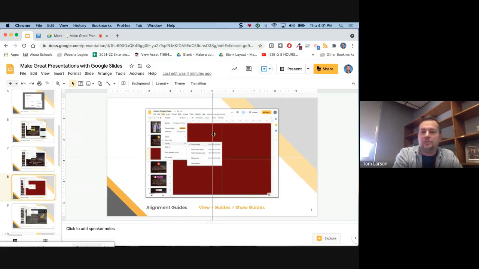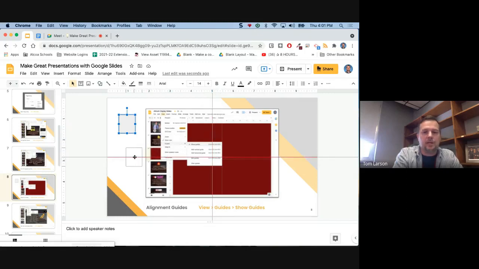That will appear. Now this will not be there during the presentation. All right, that disappears. But if you drag different elements on here, so let's say I drew a little shape right here. If I move that around, see how it turns red whenever I have it aligned to that guide there?